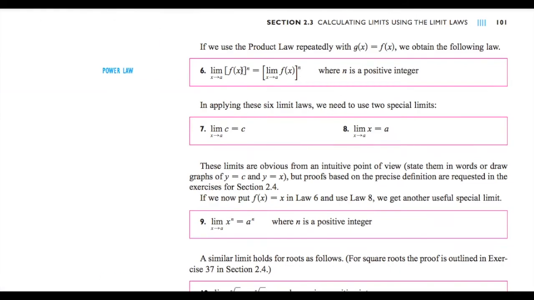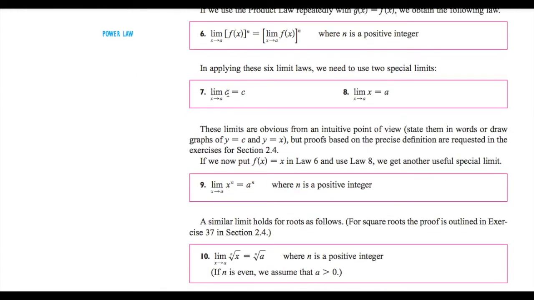Okay, same thing with powers. You could take the power before you take the limit, or take the limit first and then take the power. If it is a constant, then the limit is always just that constant. So for example, if it says the limit of 5 as x approaches 9, it is still 5. Or the limit of 5 as x approaches negative 1576.9, still whatever c is, 5. The limit of x as x approaches a equals a. So they're mainly asking, what is x when x is going to a? Well, you already told me x is going to a, so it's a.